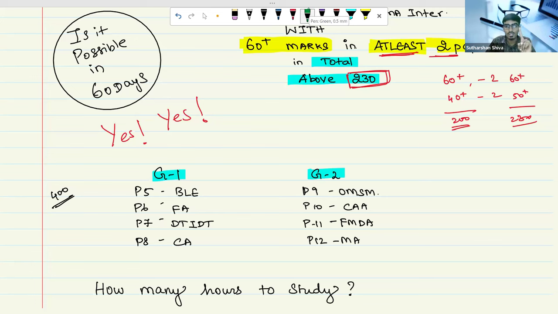In this 60 days, shall I focus on both groups? The answer is yes when you have already finished your group two or completed 90 percent of the syllabus. Or if you've already appeared for group one with some exceptions, or the first time appearing in exam, you will focus on only one group. If you have prepared all eight papers, go for both groups because the last day to file an exam application form is April 10th.